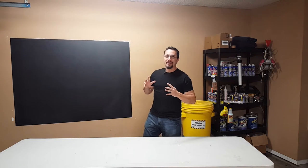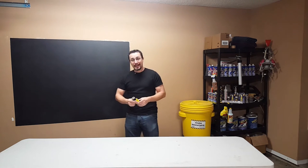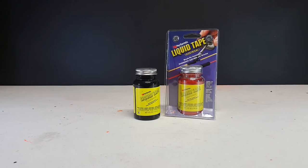Today I want to talk to you about a product that when it was handed to me I had a hard time thinking how would I use this in a practical sense, so it sat on my shelf collecting dust. Today I am so glad I had it — I cannot tell you. The last time this happened to me, I talked to you about the PlastiDip liquid tape and did some repairs in my garage.